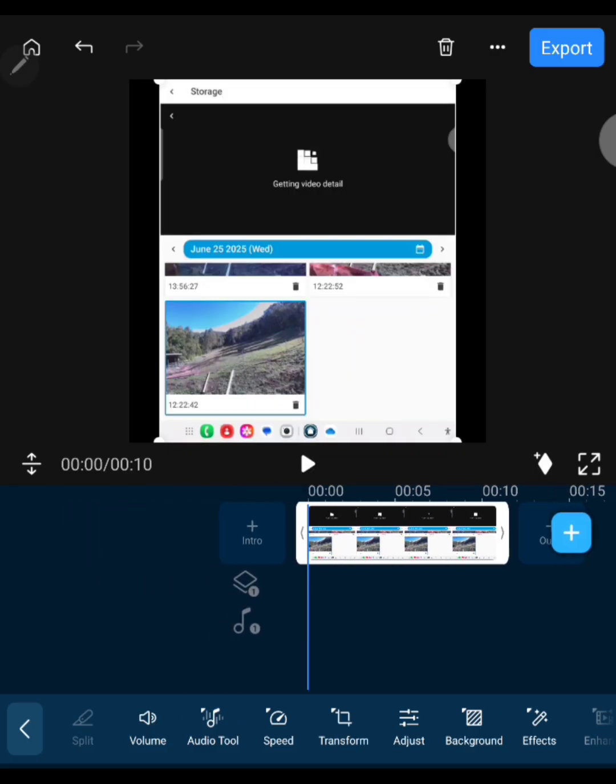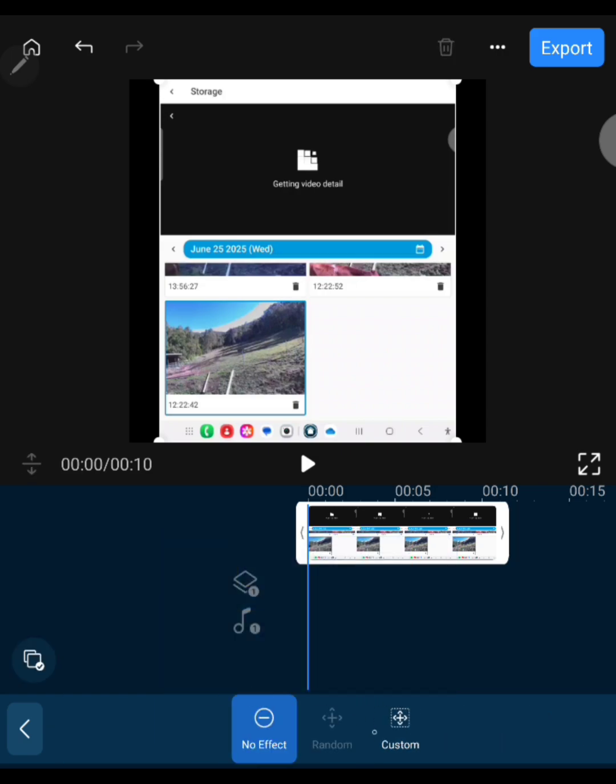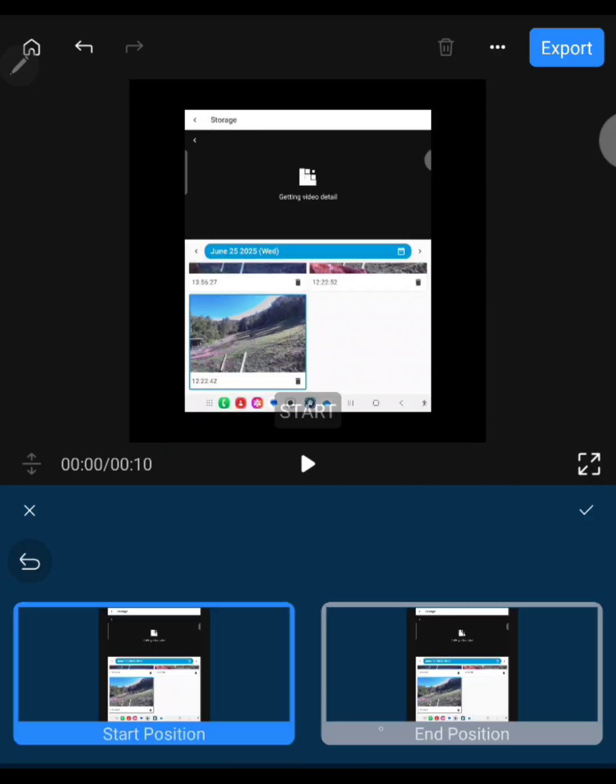So what I'm going to do now is I would have to crop that video. Okay, so I go down here to transform. You got to learn what those symbols kind of mean. They're all pretty self-explanatory, but in this here you can see different transform functions. Crop and rotate the image, pan the image, or zoom in, and if you click on that, there's other options as well. You can customize the position and end.